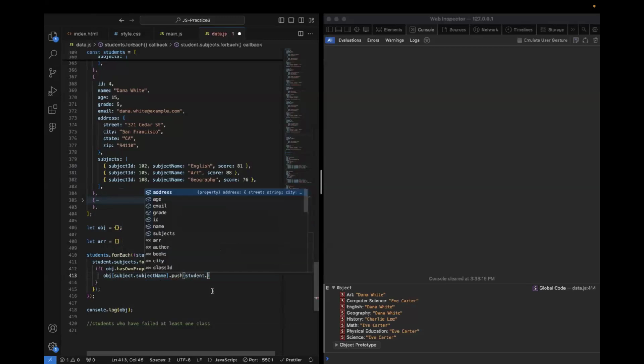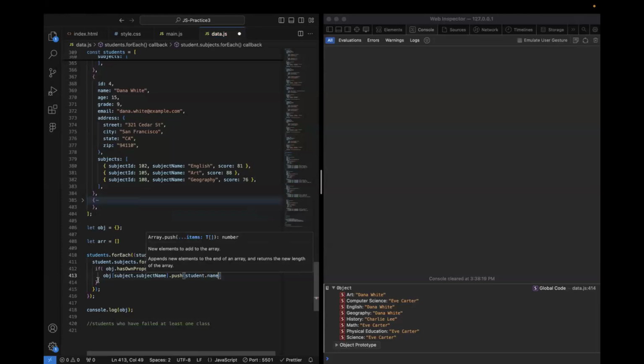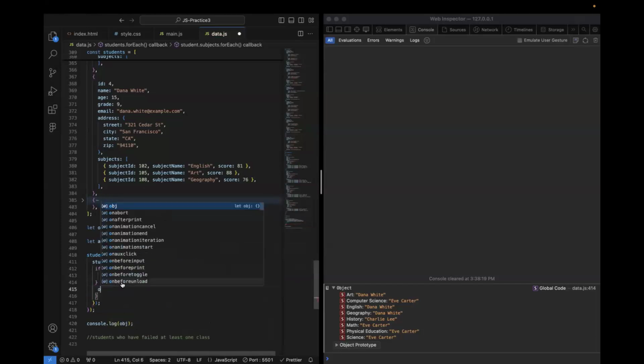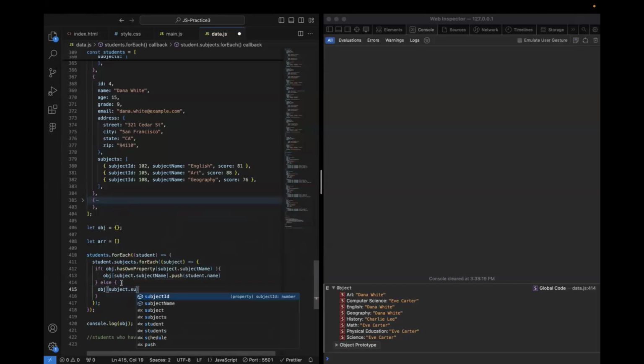Is it just name? Yeah, subject name. Else object, subject name.